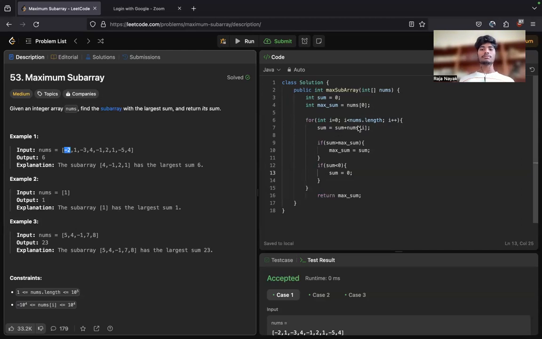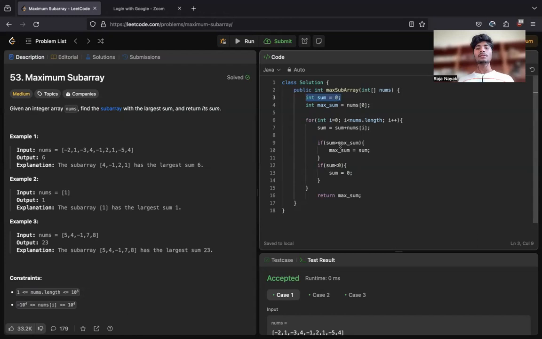So sum plus nums[i], with the first element being -2. Initially our sum stores -2, and our maximum sum also stores -2, because nums[0] is the first element, since array elements start from the 0th index. So initially our max value is the first element.